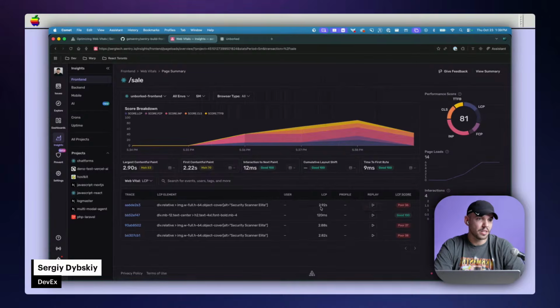And you can see there are some traces that are really poor, and those were the ones where the largest contentful paint, which was also the first contentful paint because we were waiting for data to load from the backend before showing anything, was over 2 seconds, which is definitely no good. And we were able to update that to 120 milliseconds because we were able to show everything with skeletons early on.